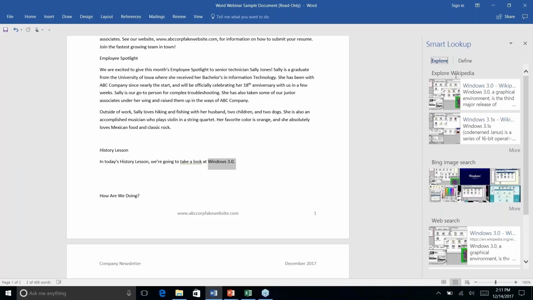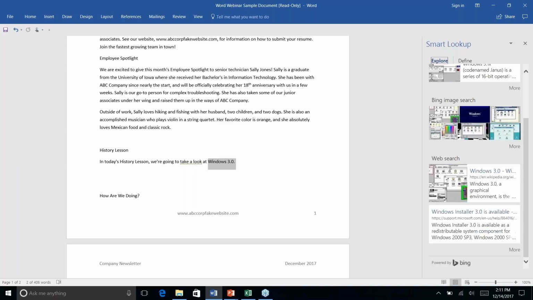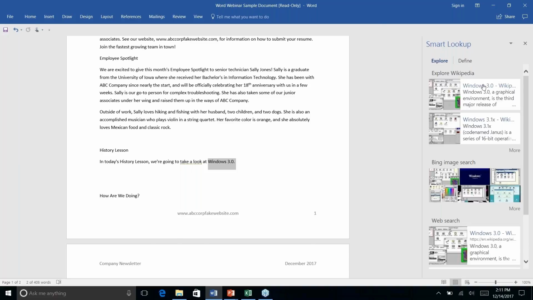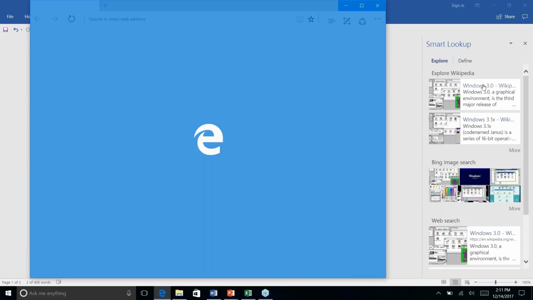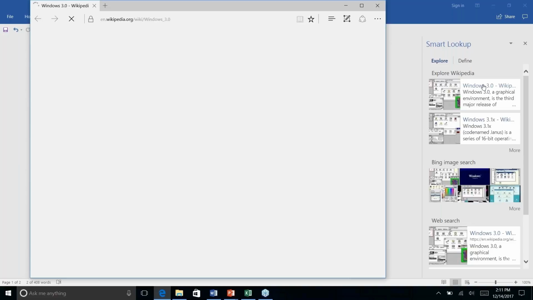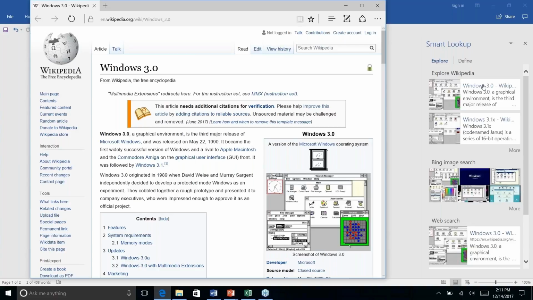So this has given me a couple of Wikipedia results. It's also given me some image results and then some general web results. If I click on one of these, I can see it's opening in Microsoft Edge browser by default. That's just the default browser that I have set with my computer. Of course, it is running Windows 10, so I just kind of left it to do its own thing because it is very clean and very user-friendly. If you like a different browser, feel free to use it, but you may not get the same exact results as you would if you left everything native to the Microsoft product.